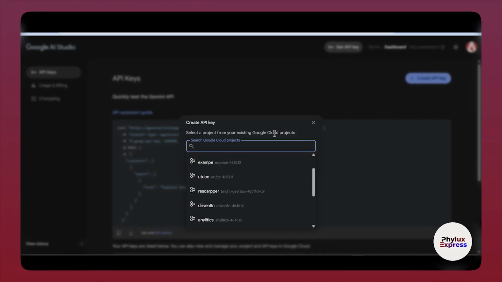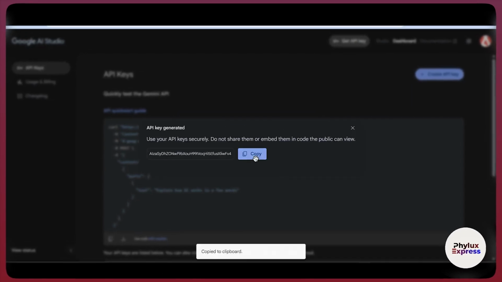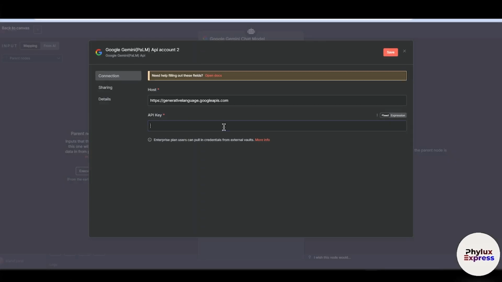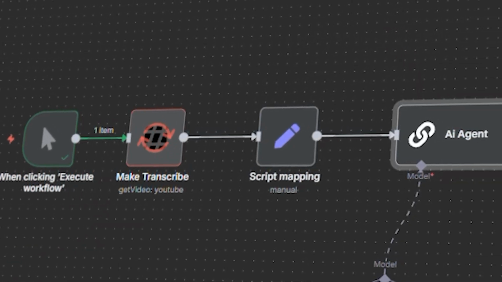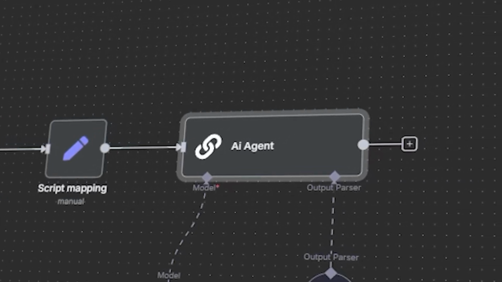So let's jump right into the video and learn how to set them up, which model works best for you, how to handle the authentication, and how to set up credentials for n8n. And finally, we will even generate a simple script using one of these models. But before we show you how to connect with it in n8n, let me give you a quick live preview of what these models can do.